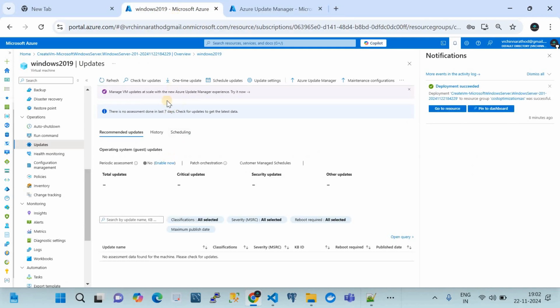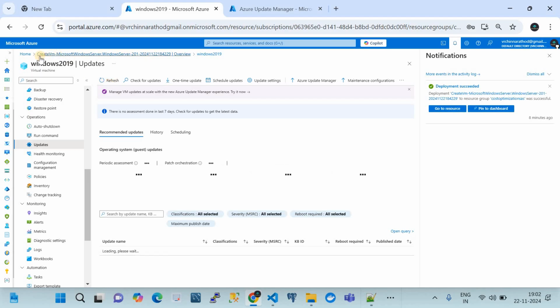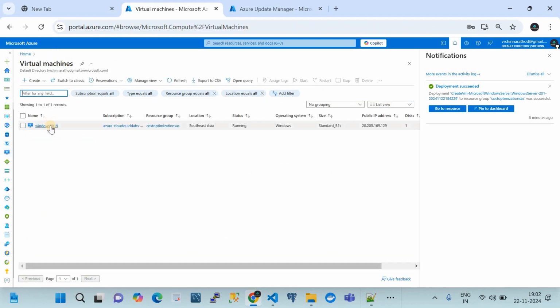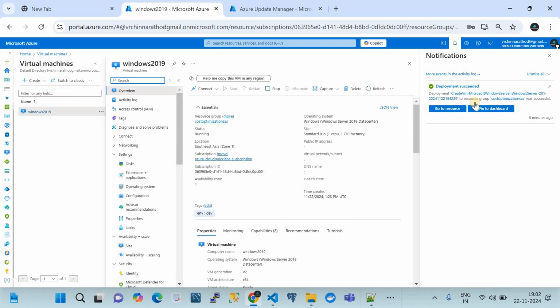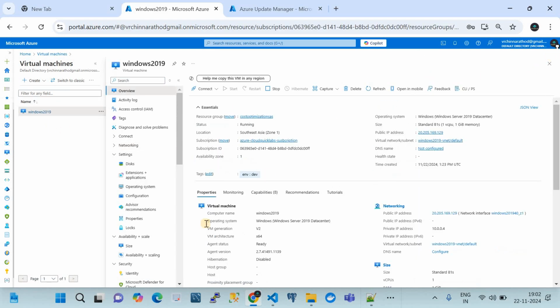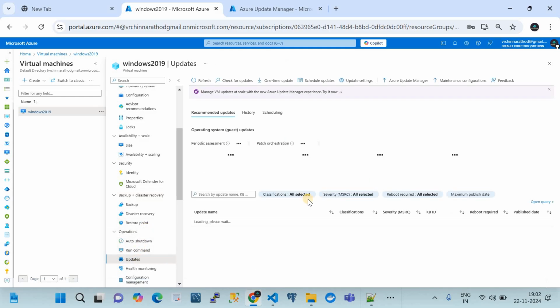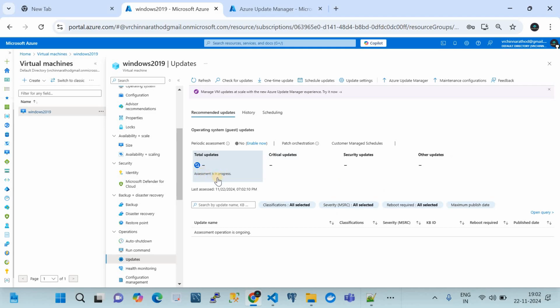Look at Windows 2019, because this video is for Windows 2019. Now on the other side, in the VM page, remember that, don't get confused. I'm in the VM service page blade. If I go to the virtual machine blade of Azure, then I go to my machine, that is Windows Server 2019. I gave the name equal to Windows Server 2019, and then we go to Operations, and then Updates. Now we should see something running here. You see that an assessment is in progress. This assessment will take some time, so we're going to pause and come back.